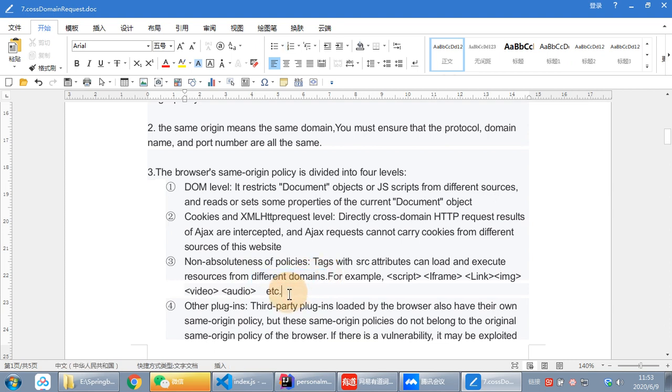It means the browser's same origin policy doesn't work in these tags. Must pay attention to these tags.